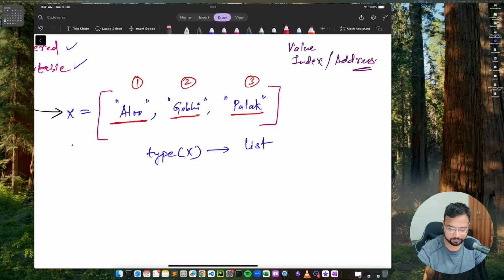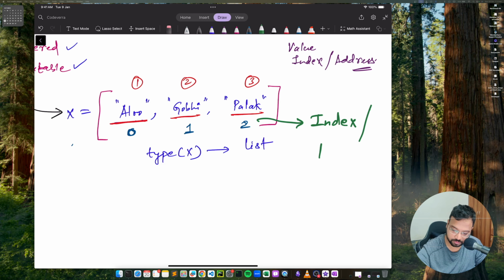But no, in Python the address of alu is 0, gobi is 1, and palak is 2. It's always minus 1 because we are starting the counting from 0. So 0, 1 and 2 we will call the index, or we can say position.